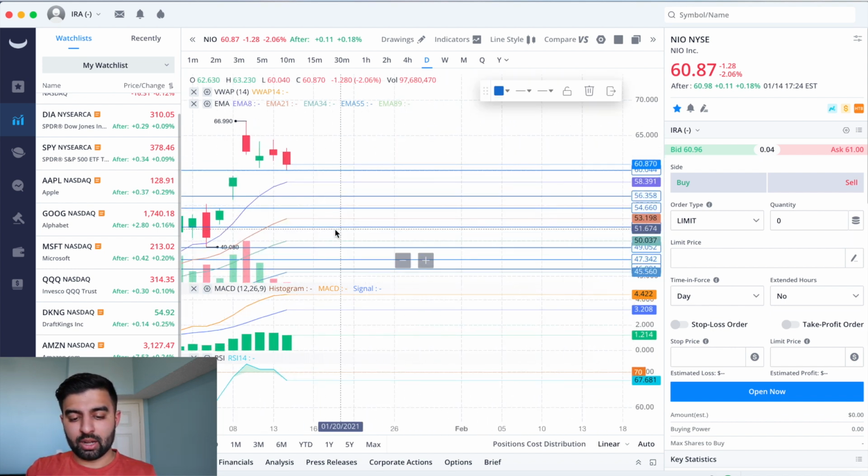Other than that, I'm long-term bullish on NIO. I continue to hold my shares in NIO because I think that it should have a great 2021. We're up already decently in the year and it's just started, so just something to keep in mind, you guys. Make sure to always scale into your position. Don't just go all in. Make sure to take advantage of any pullbacks if you are looking to hold the stock long term. That's how I build my position in a company over time.